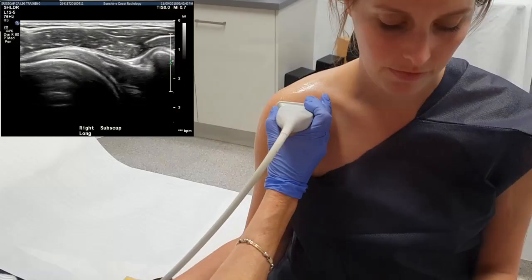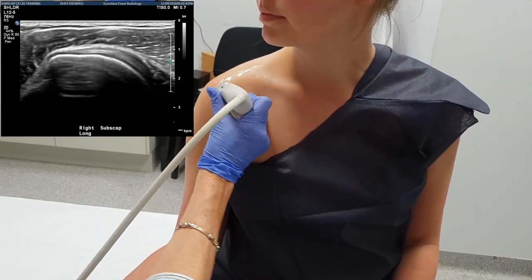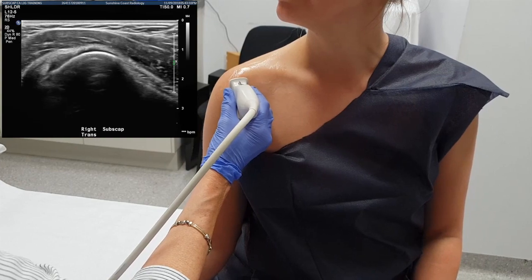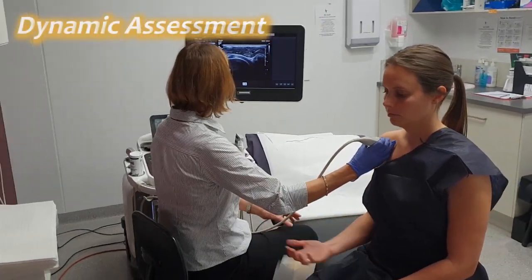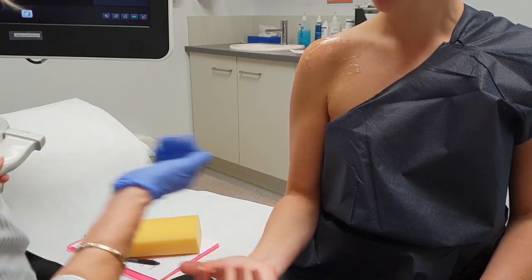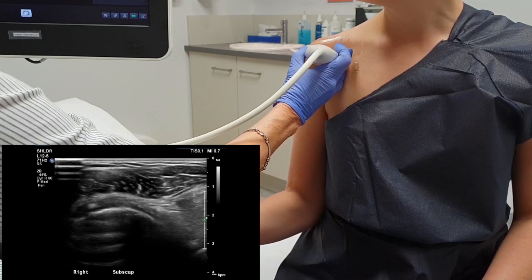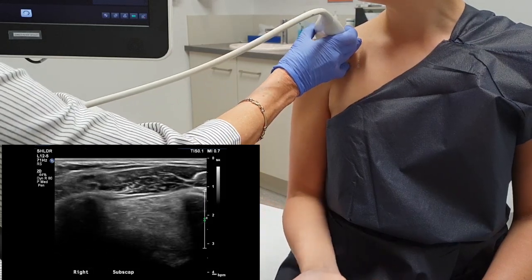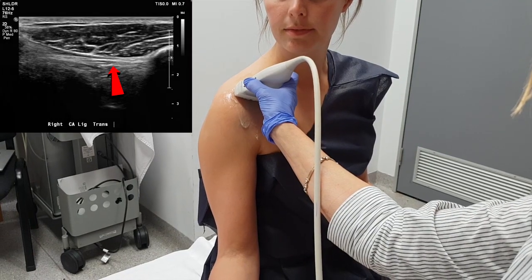Then you work your way out to the lateral part of the subscap. It's important to remember that you've got to examine the whole of the subscap. I look at the subscap in transverse, starting at the coracoid and working my way out laterally. Of course, if you've seen what you think is a tear, you get a different angle of it. You're going to have a look at the subscap moving — get the patient to keep their elbow where it is and take their arm in and out. This allows us to check that the biceps tendon stays in the bicipital groove and doesn't dislocate out of it, and also allows you to see if there's any bunching of the bursa under the CA ligament. Once the patient's in that position, you can easily swing around and get a nice CA ligament view.